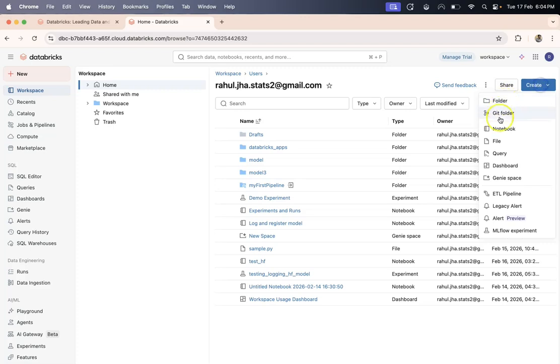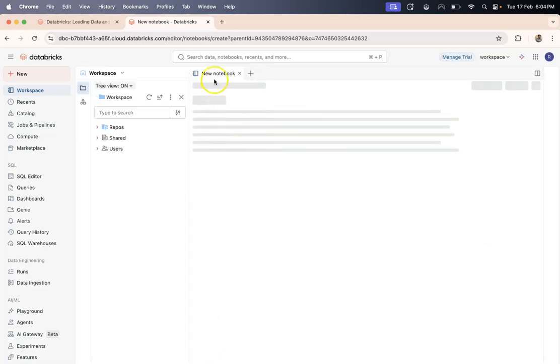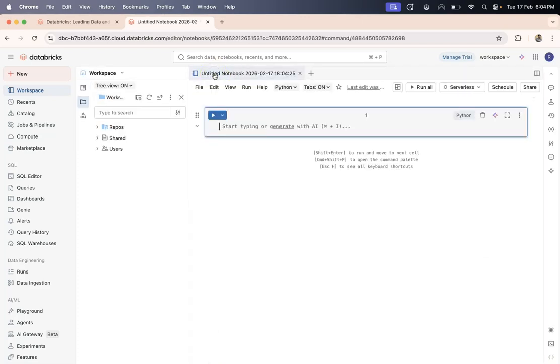I'll name this notebook transformer model deployment.